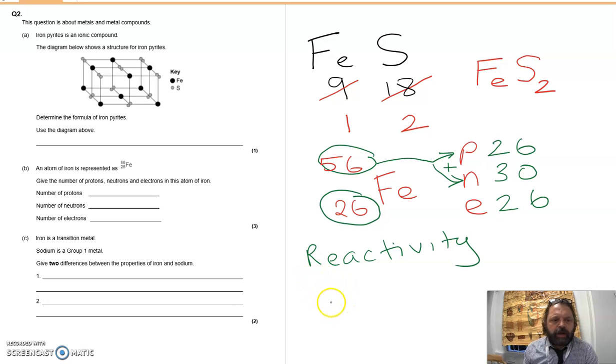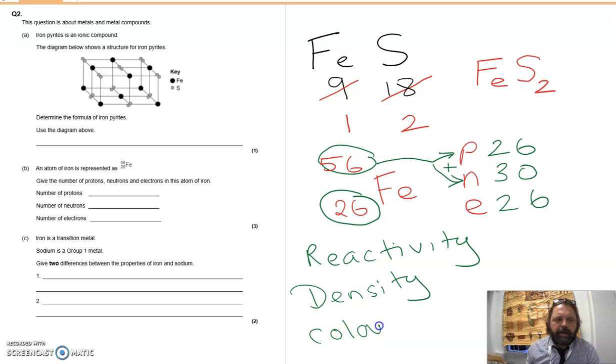Transition metals also tend to be denser, so we could write about density here, because think of the demonstration of group 1 metals. They're unusual in as much as they float when you drop them into water. So group 1 metals are less dense than transition metals, in this case iron. So there's 2 good things to comment on. If you've learnt your specific facts about transition elements, you'd also know that the metals make coloured compounds.